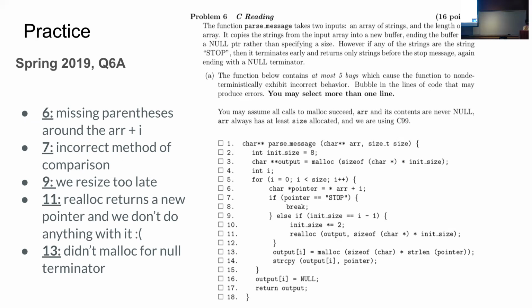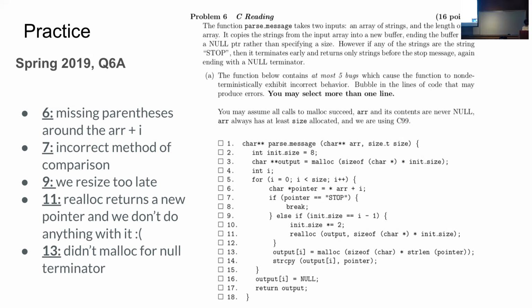Basically, to summarize what this function is doing, it takes in an array, which is a pointer to a character, right? So you can imagine that it's an array of strings, and each string itself is a pointer to an array of characters. So that's why the array we pass in is a pointer to a character, and we pass in some size of our array.